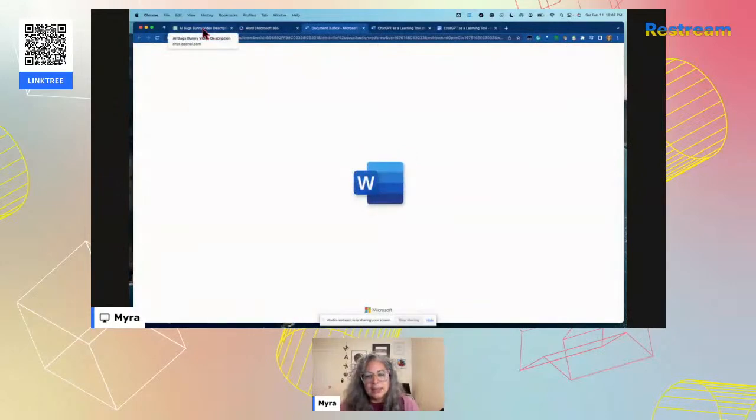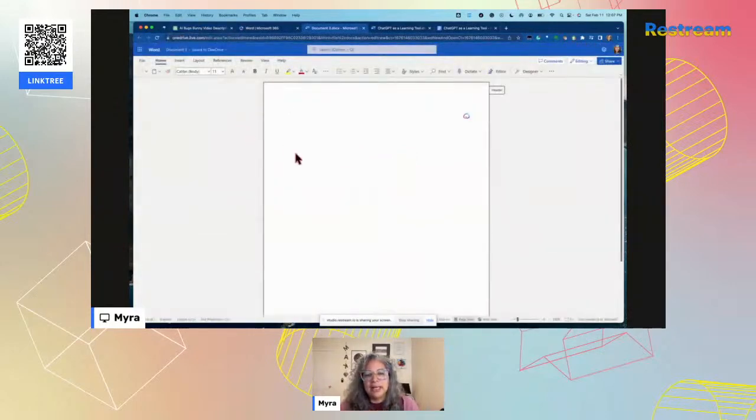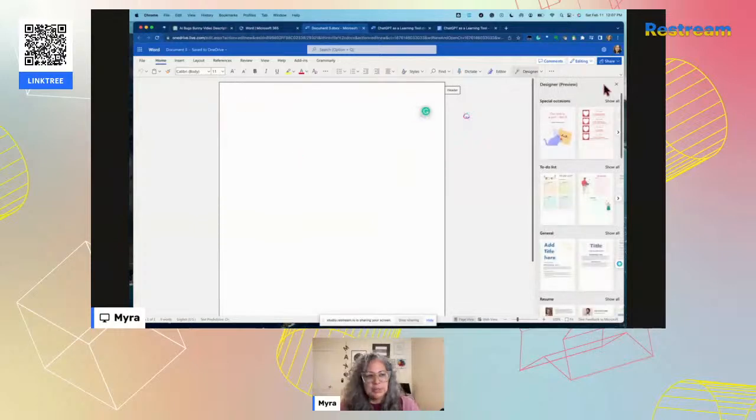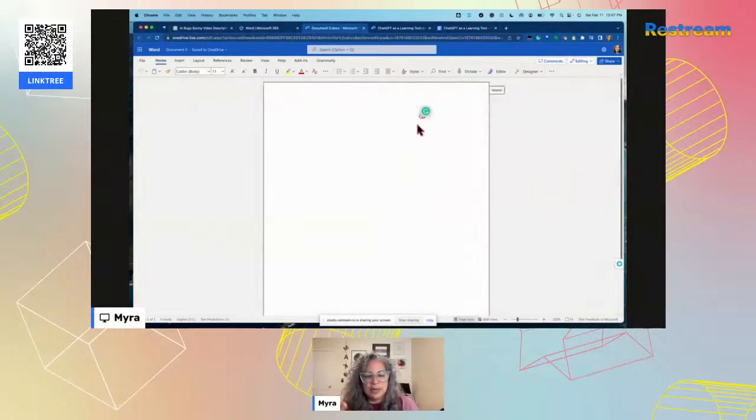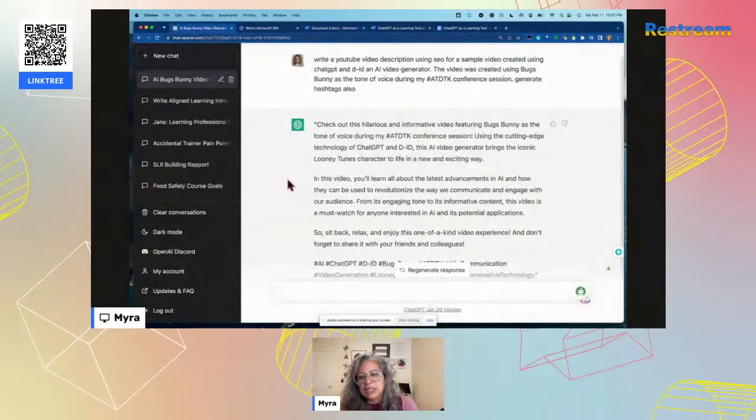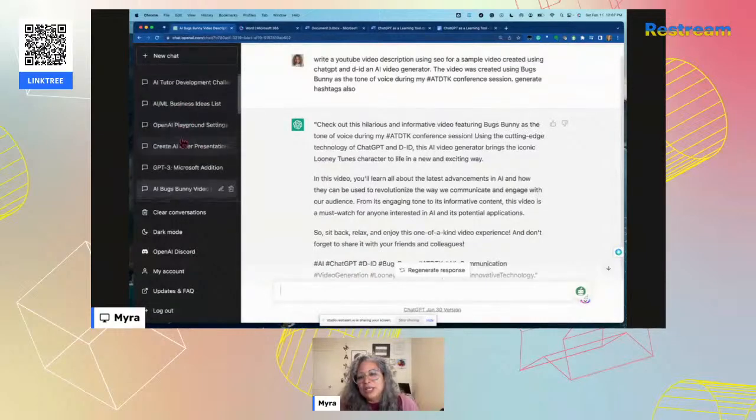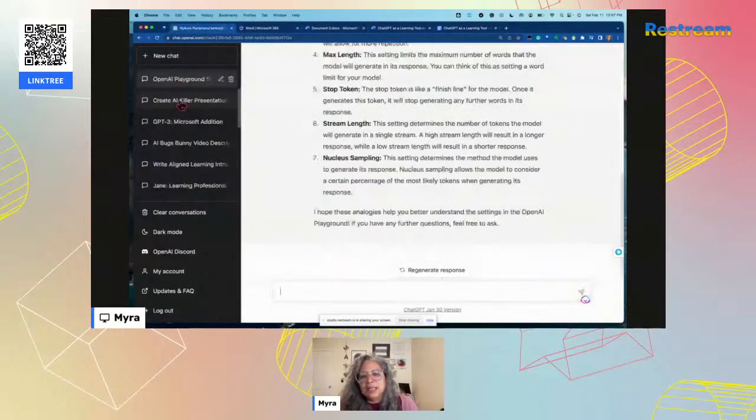One is I already have, in my tools, Jasper AI as an extension. Jasper AI is similar to ChatGPT in that you can generate directly in here, and you don't have to go to ChatGPT to generate. But we're going to do it the old way. We're going to go to ChatGPT. And I'm not saying the old way because it's really old, guys. I'm just being facetious here, right? So we're going to go to ChatGPT, and I did play around with this.